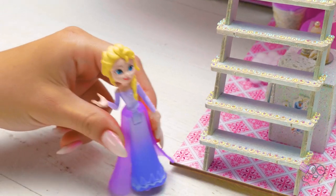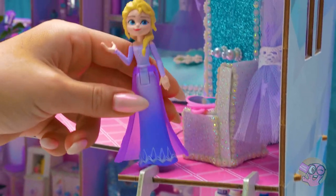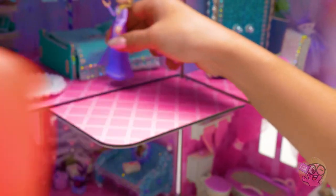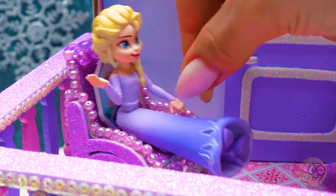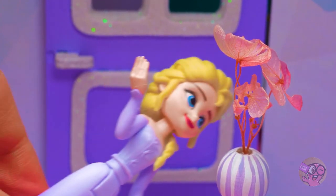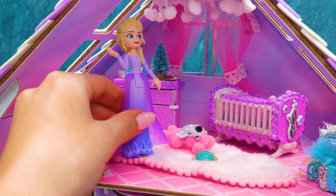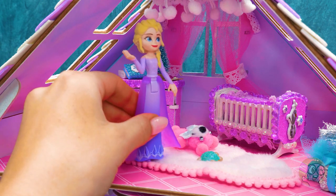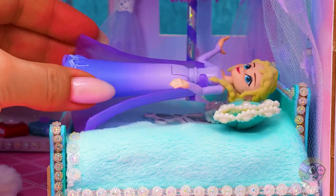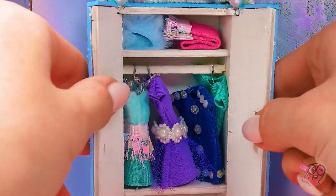A staircase worthy of a snow queen. Wow, I should check out the second floor. Oh, amazing. I think Elsa likes our makeover, and it was my idea! It'll be so cozy here in the evenings to admire the stars. Hop. Oh, what a delight! The smell's just divine. It remains to see the bedrooms. Let me help you. Oh, I wish I had a nursery like this when I was little. Am I going to sleep here? Wow, it's so soft and cozy. And all the beautiful royal outfits will fit in here.